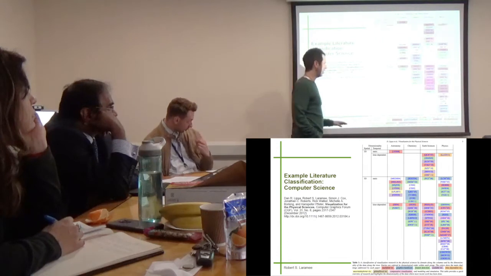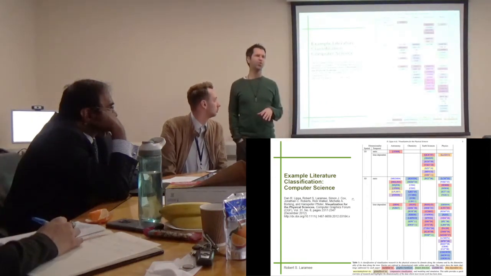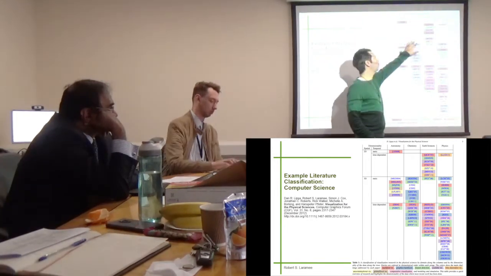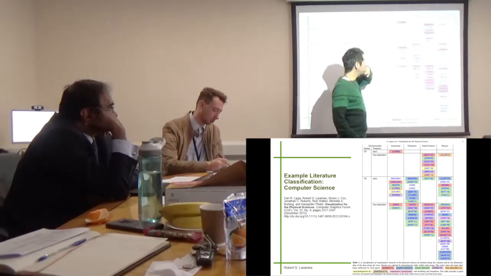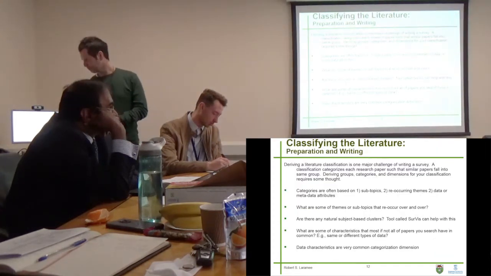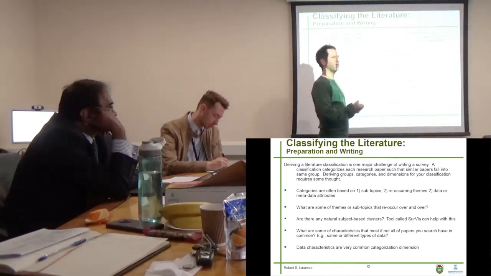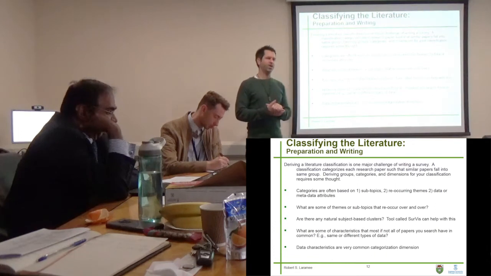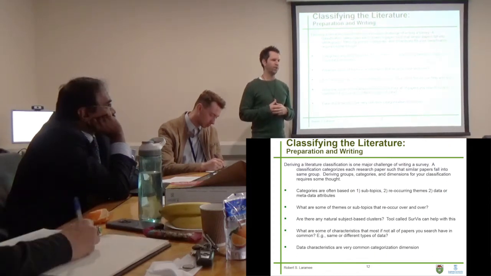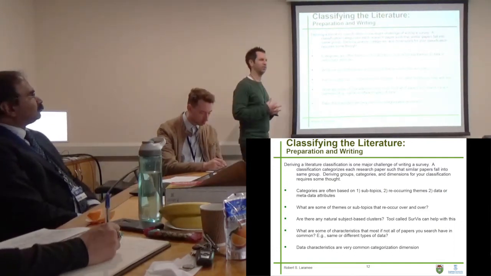So developing a classification like this can be very, very helpful. Does everybody see that? Like some areas are mature and some areas are open. This happens to be nice because there are some literally completely open areas that you can make a contribution to. So deriving a literature classification is a major challenge of writing a survey. Using data as one of your dimensions, data dimensionality is a very typical way to classify, a typical axis or a typical dimension by which you can feel free to use that one if you think it's appropriate for your topic.